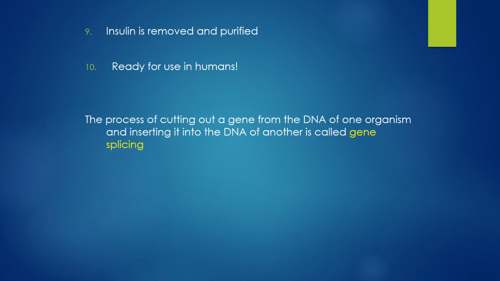And we call that gene splicing because we've taken a bit of DNA out and put it back in. So that's called gene splicing. This is genetic engineering, it's genetically engineering insulin, but we would say that the bacteria has been genetically modified. So if you get confused with the terminology there, modified means it's happened, engineering means that it has been changed.